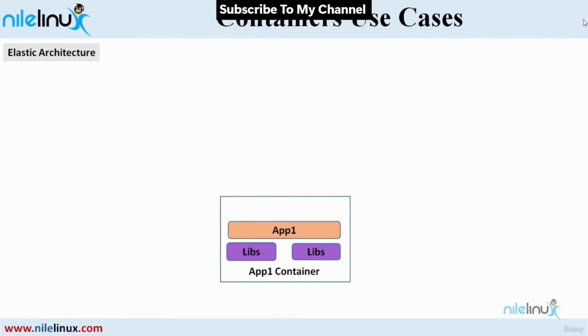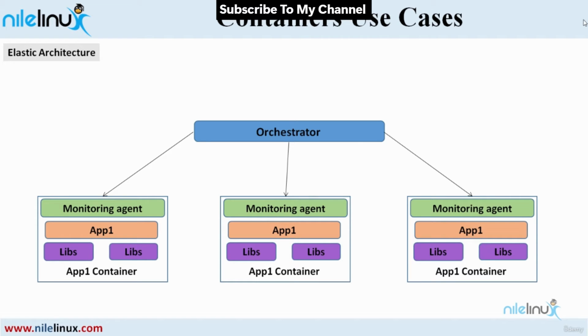Now moving on, while containers do isolate, containers don't work in isolation. So what does this mean? This means that most often we are using containers within a DevOps context, which means we are using them with other DevOps tools such as orchestration and other monitoring tools that will really help us to manage our deployment. And especially when we integrate the containers with the orchestration and monitoring tools, we can create an elastic architecture.